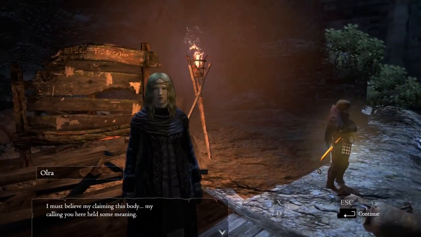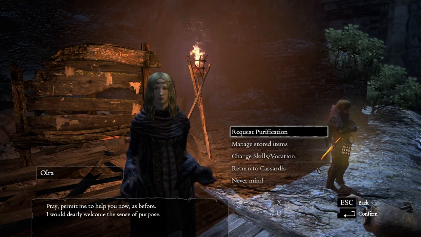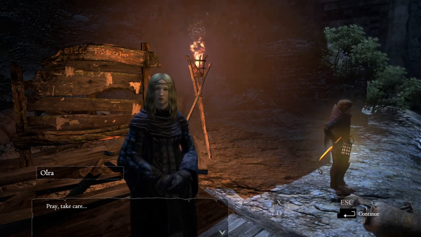I must believe my claiming this body, my calling you here, held some meaning. Pray permit me to help you now as before. I would dearly welcome the sense of purpose. Pray, take care.